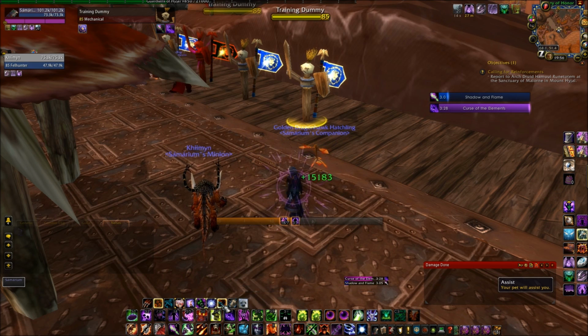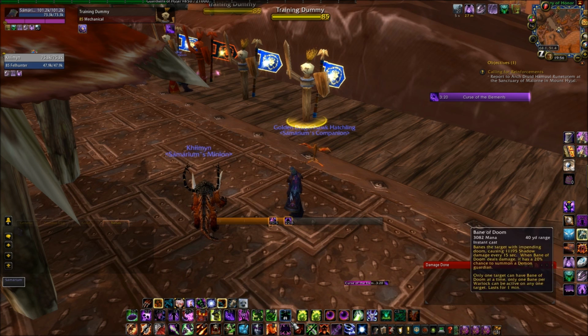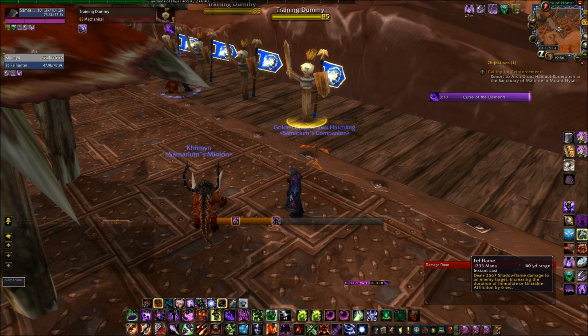Okay, next what we'll go over is if there is any light movement in the fight, or any movement at all in fact. Obviously we only have a few options when we're casting on the move, so the best option, if you can't Life Tap, or if you already have full mana, or say your health is too low and you don't want to risk dying, then what you should be casting is Fel Flame.